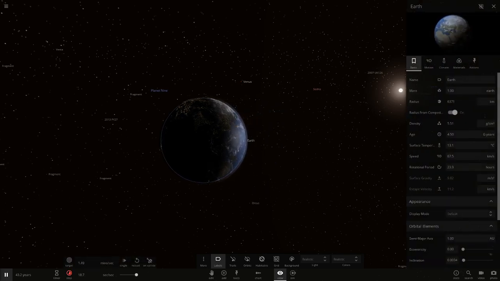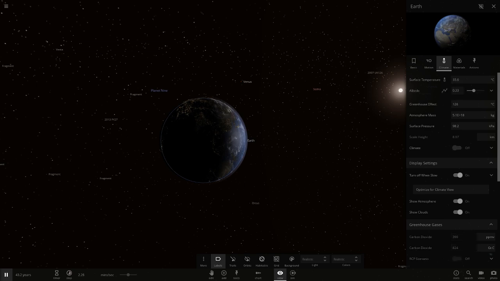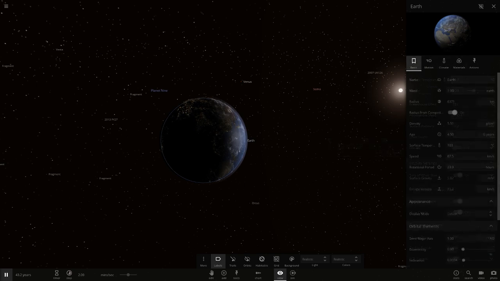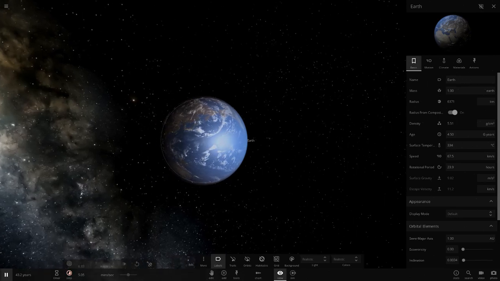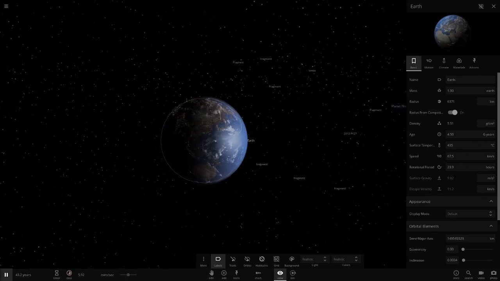So, okay, a little faster, a few minutes maybe. Earth, you gonna do anything? Okay, there we go. We just have to turn off climate mode. So now we can really see what's happening with that. Look at that temperature. 200 degrees, 300.